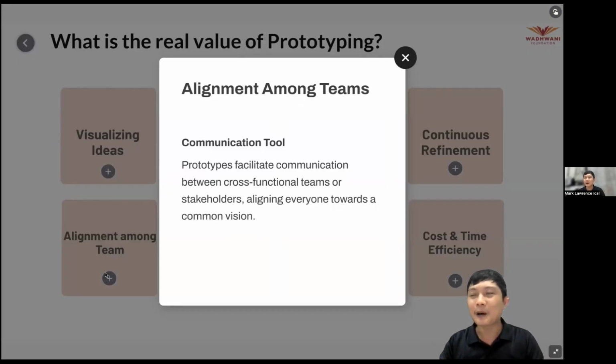For example, as a founder, I have to work well with my team. We have a shared vision of what this prototype is about, what it can do, and what it does not. So that's the good thing about prototyping.